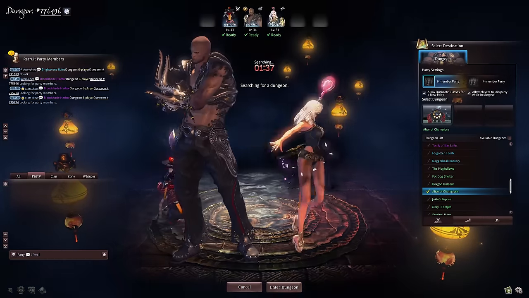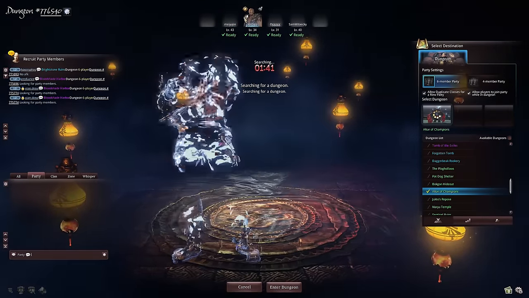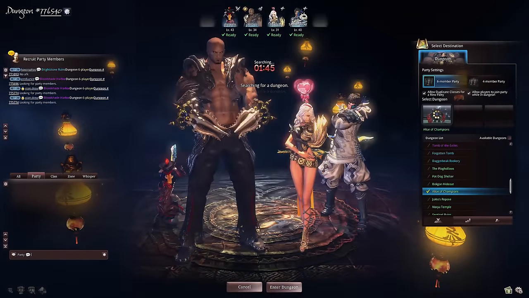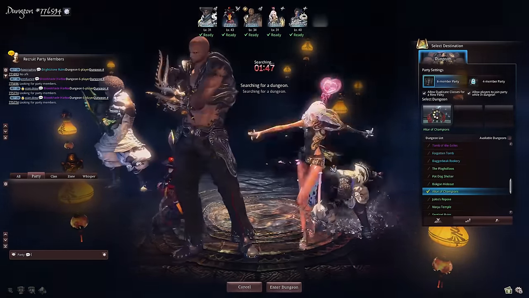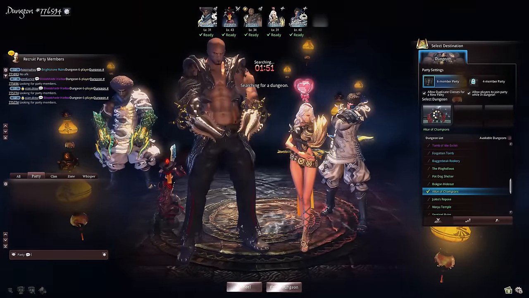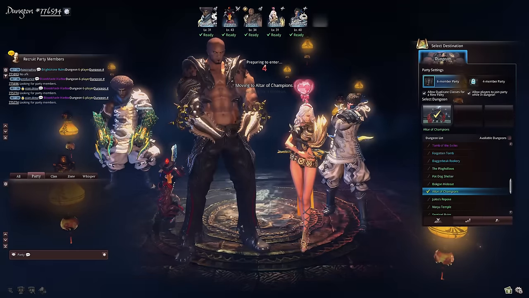Looking for a dungeon. There we go. Looking for a dungeon. Okay. Alright. Looking for a dungeon. Now all of a sudden everybody's coming in. Yikes, somebody went with a fro. Alright, moving to dungeon. That's good enough.